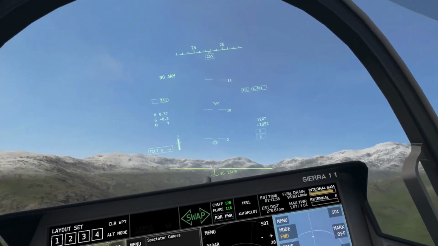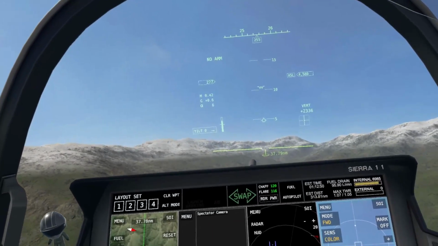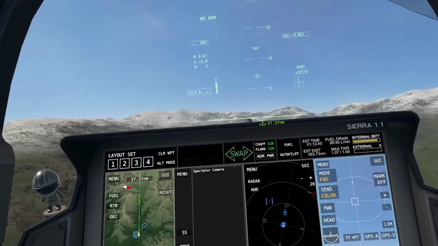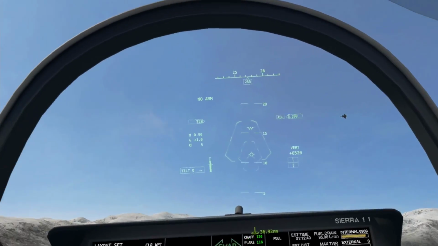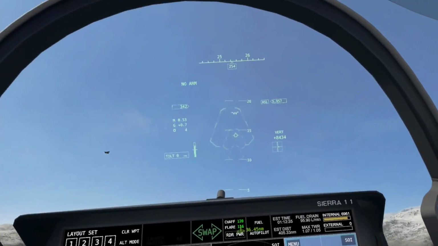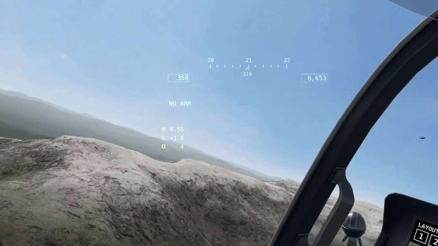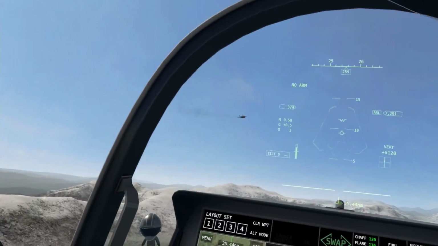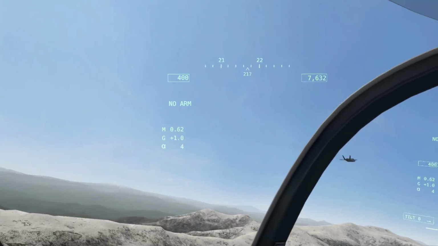And that other F-35 will be our wingman. And yeah, that's how the FARP works. You land at it vertically, and then you can just rearm like any other airbase. There's our wingman joining up with us.